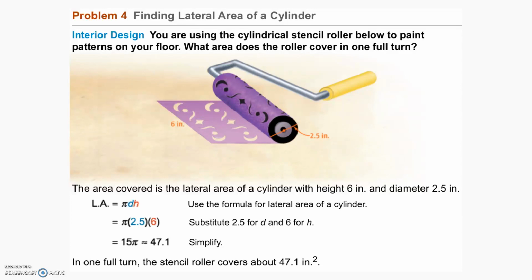Now, if you are confused at all about why we used lateral area and not surface area in this problem, I encourage you to think about why we wouldn't want to include this in the area that the roller paints. But also, I would follow up maybe with a question to your classmates or to me.